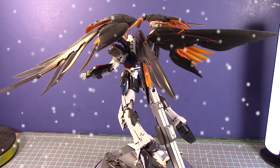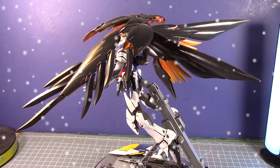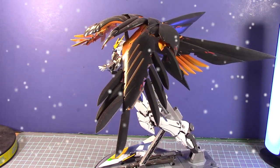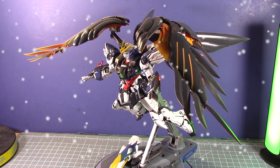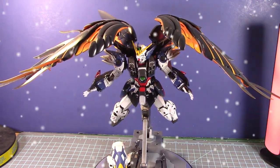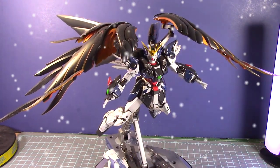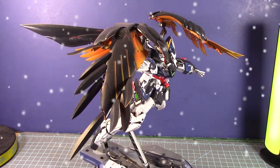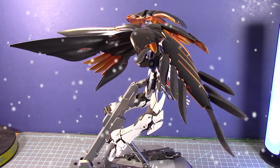Everything was great on this kit and I decided to change up the painting job. I was inspired by a famous person on Instagram — I think it's pronounced 'Moll-ay' — by the flame wings under the wings of the kit. I did two-tone colors of orange and yellow while using my favorite Titans Blue as a black over the kit. This is one of my favorite builds of 2021 — it didn't win at Miscayocon but it won a lot of hearts and I got a lot of praise for it.